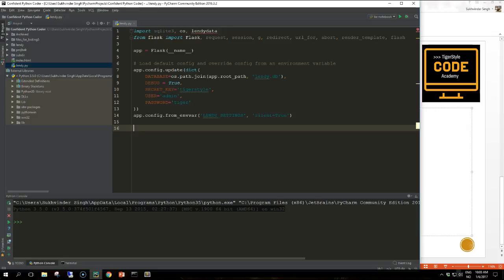Here you are passing the name variable to Flask and to the config from_object methods. This will be determined by how you're running your script, as main or as the name of your script. In our case, the name variable here will be set to lendy.